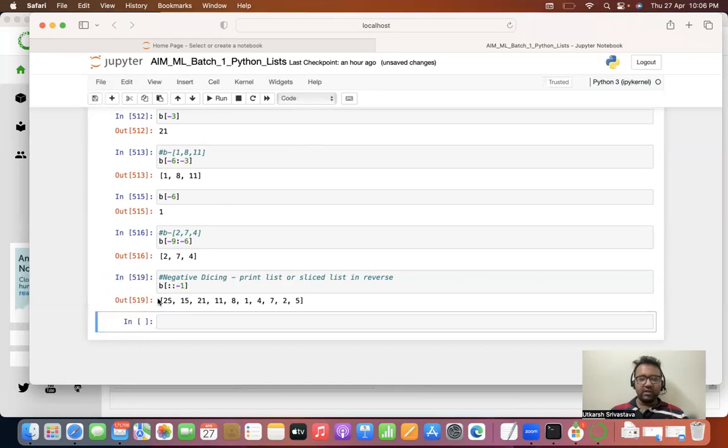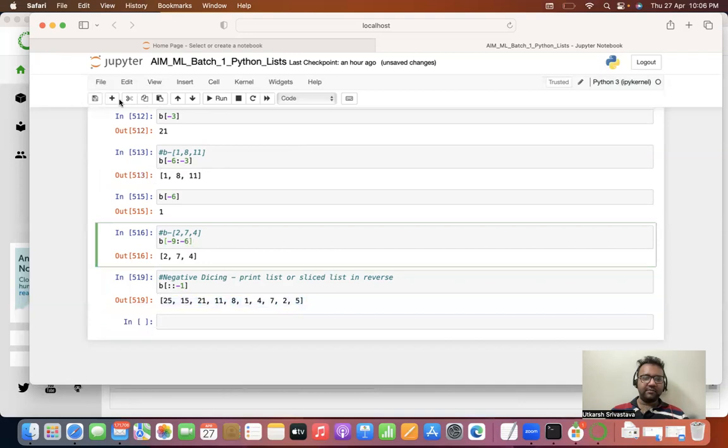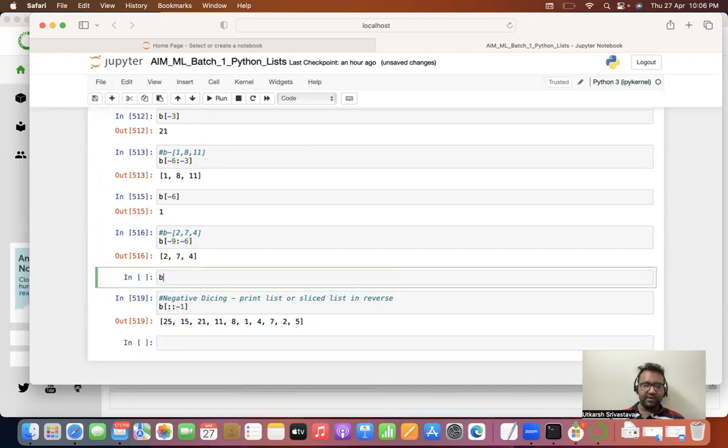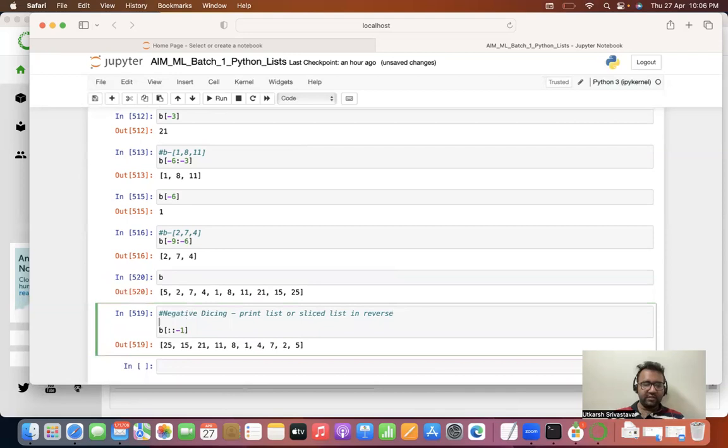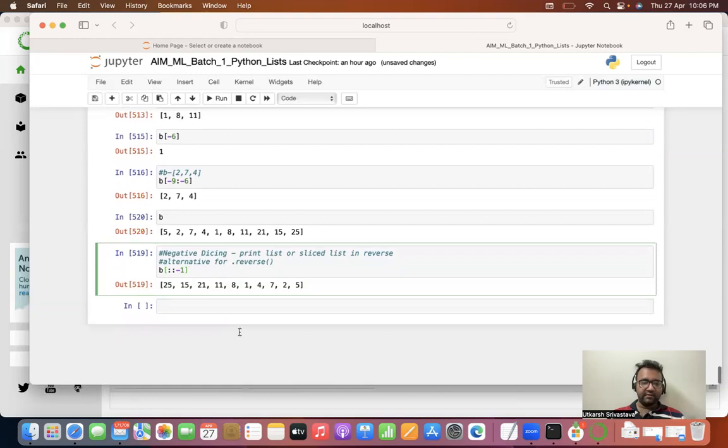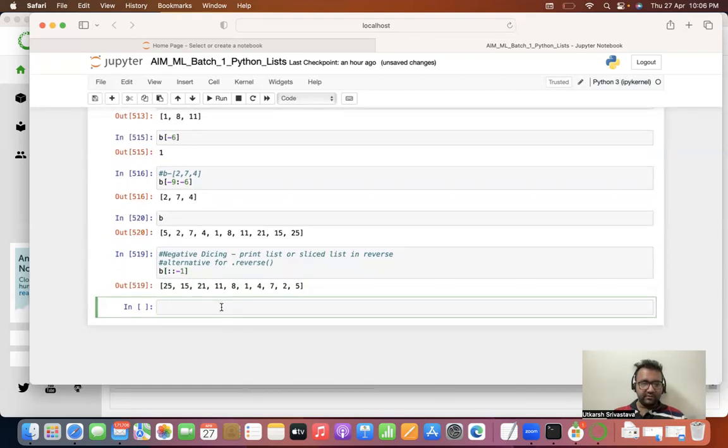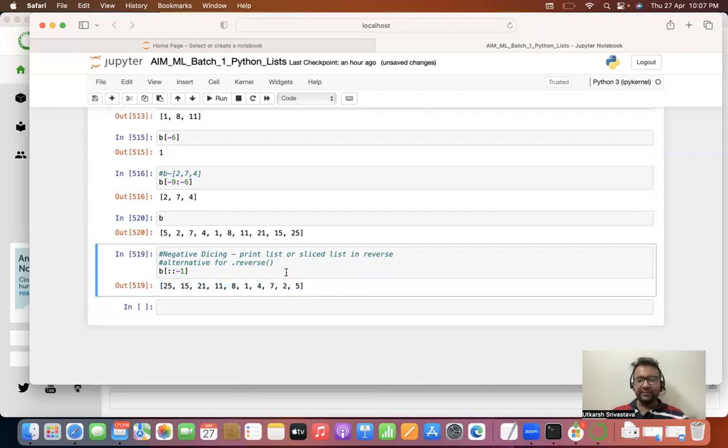As you can see, the entire list has been printed in reverse. This is an alternative for dot reverse. As you can see, the entire list P has been printed in reverse.